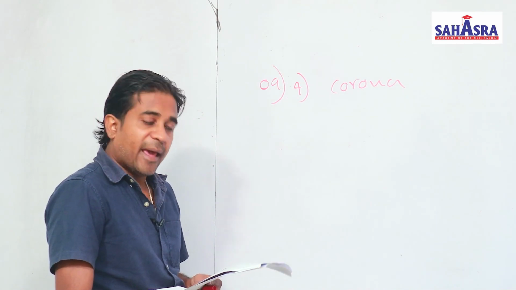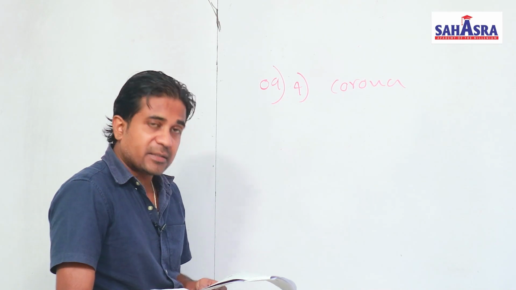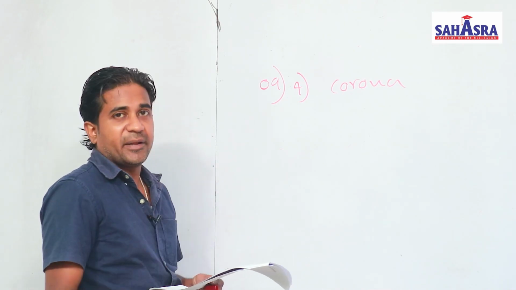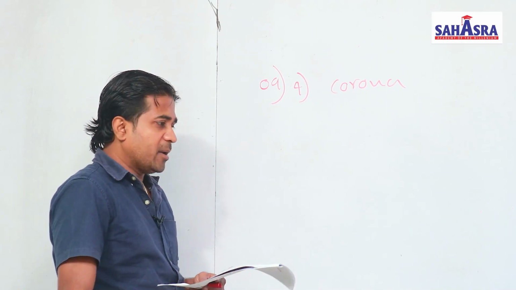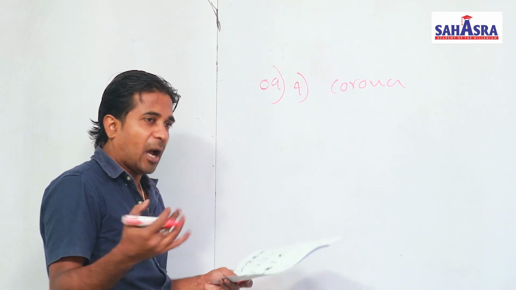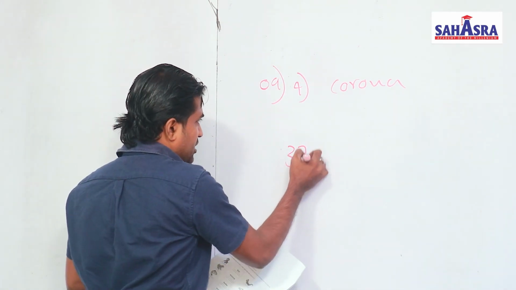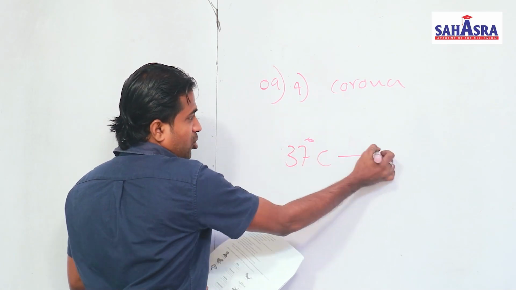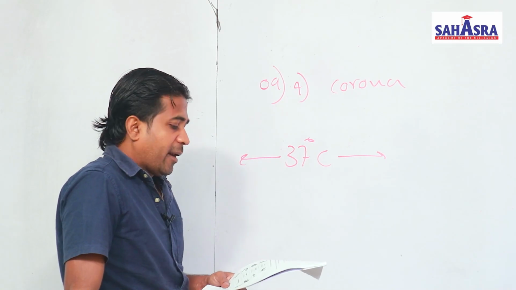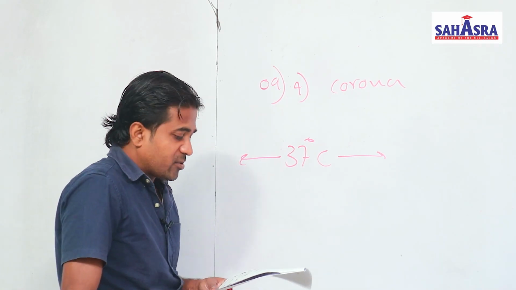Birds have feathers, they lay eggs, and they breathe with lungs. They are warm blooded. Warm blooded means their body temperature is fixed and cannot be changed, just like ours as mammals. Our body temperature is 37 Celsius. If it goes up you get a fever, and if it goes down you get cold. Their body temperature is constant.